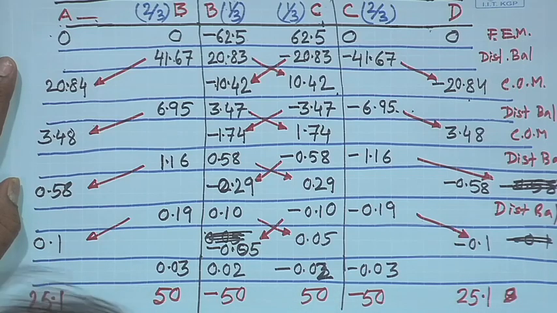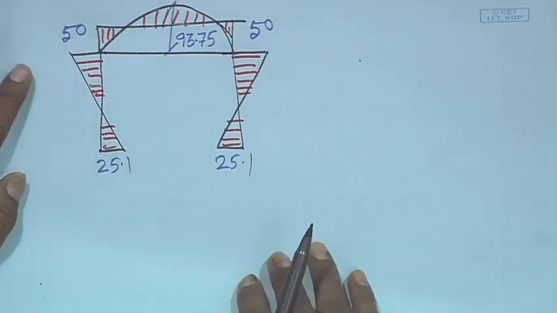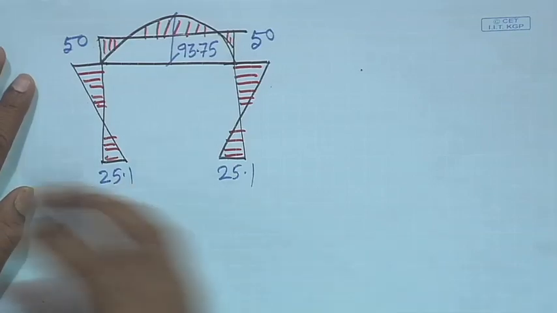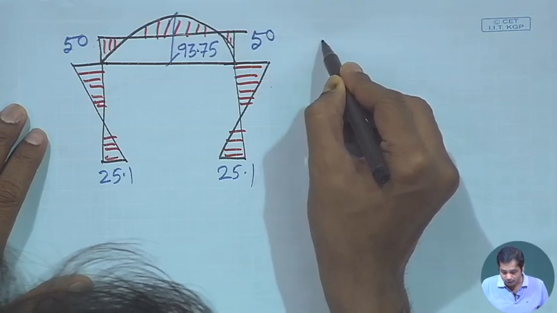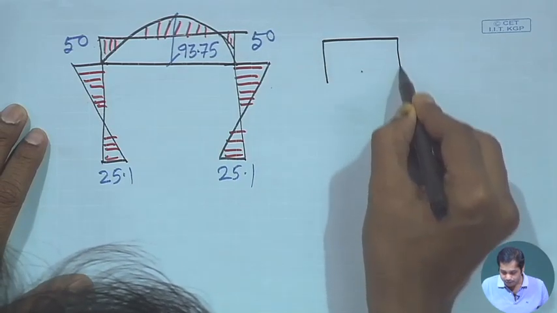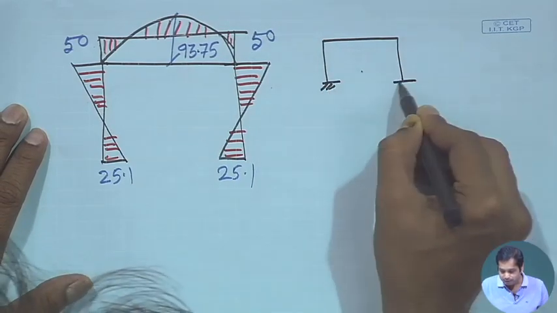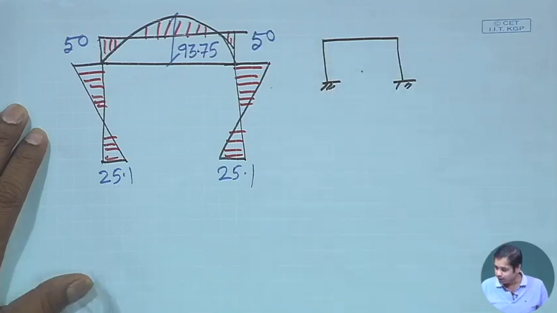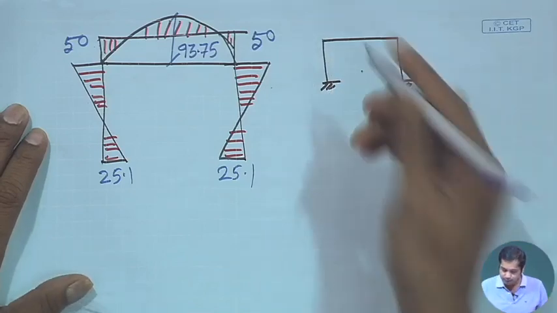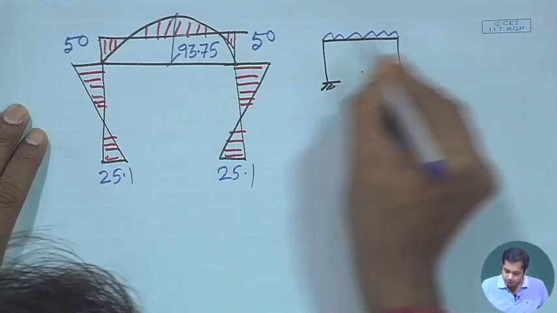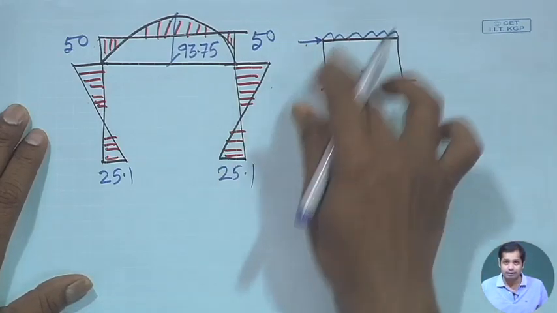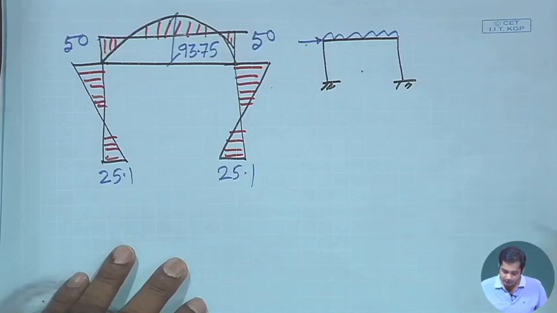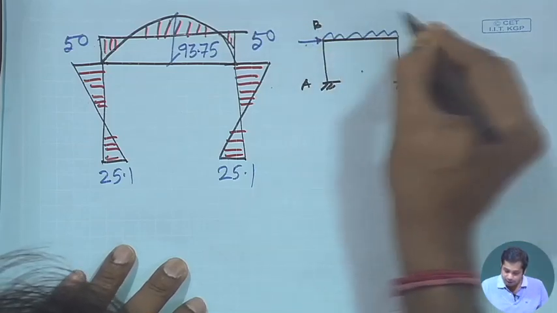And this is the bending moment diagram. If you remember, this is the bending moment diagram for this part. So, what we have is, we have two parts now. Actual problem is this, which is subjected to vertical distributed load and horizontal load like this. I am not writing the dimensions in this case. This is A, B, C, D.